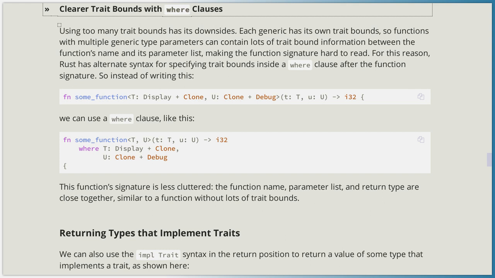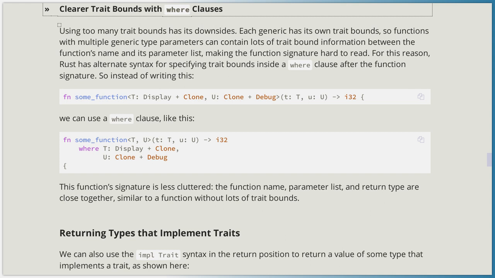So, instead of writing this: function some function, trait bound generic over T: Display + Clone, U: Clone + Debug, and then t is T and u is U, gives us an i32.